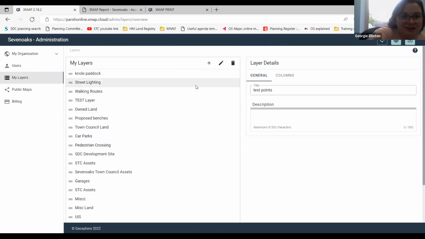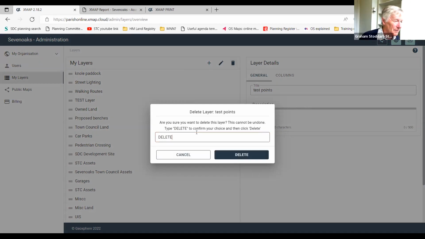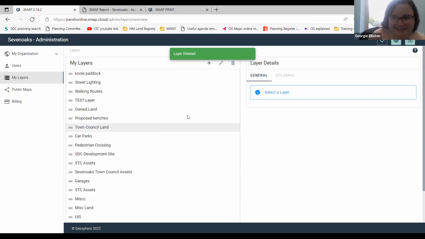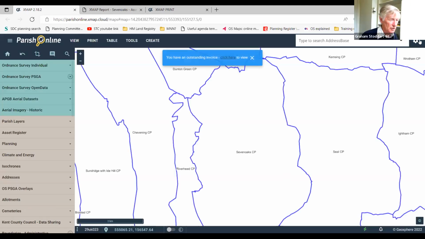I need to go through this. I'm glad that you showed us how to delete them earlier, because there's loads of test layers from previous people on the account. Yes, you need to clean up the act. Good. So now let's go down to the bottom again. Whoops, sorry. That's okay. Ahead of myself.